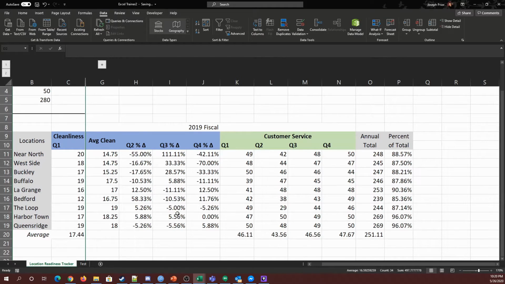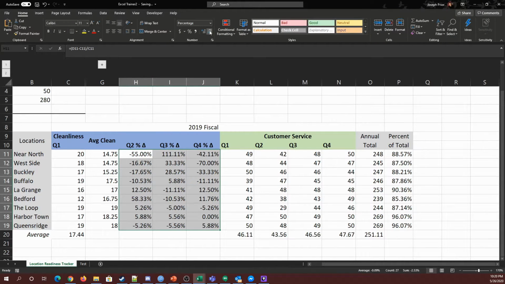All right, cool. So the next thing we want to do with regard to all these percents is take them down one. We only need one decimal place. This just gives you an idea, and then we can run from there.